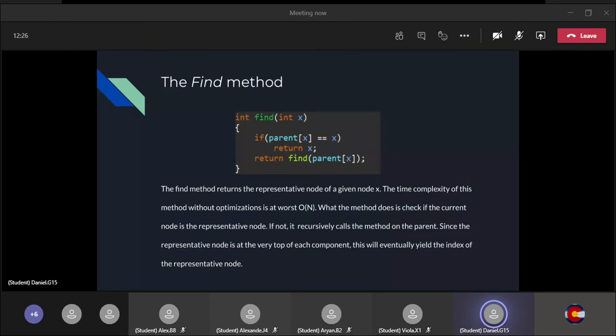And it will eventually go to the representative node, because the representative node is the node at the top of the component. So if we traverse along the parents, obviously it'll keep going up until we get to the representative node. Again, I'll present ways to optimize this later.